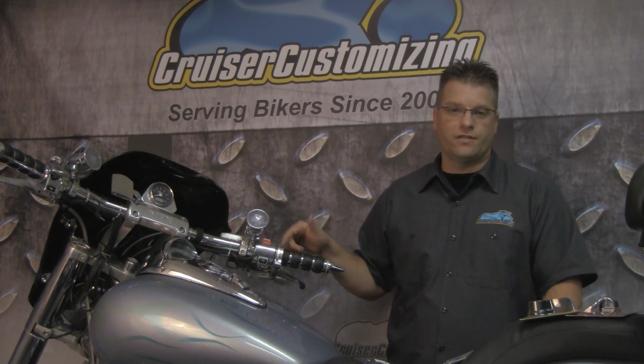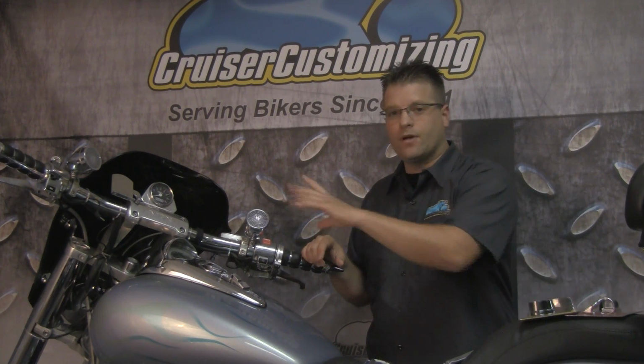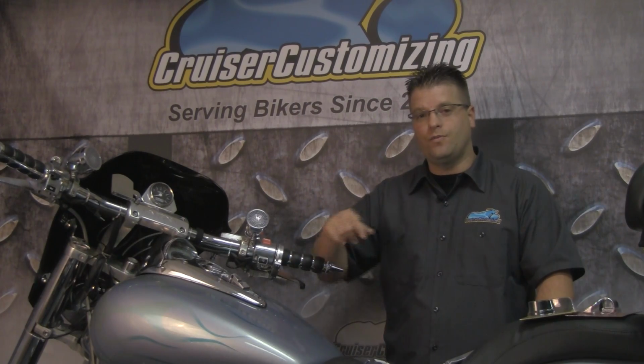You've got a start and a stop button or a set and release button that then will pin your throttle open in whatever position you have the throttle at when you hit the button. From then on, it's wired to your brake lights, so anytime you either hit the front brake, back brake, or grab the clutch, that electronic cruise assist is going to kick off, allowing you to be in total control of your motorcycle.